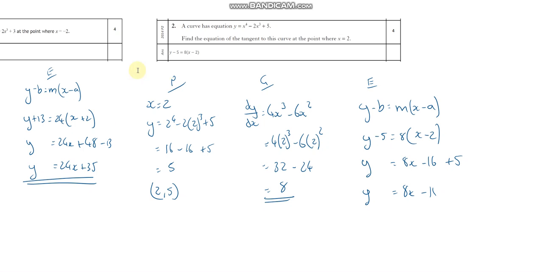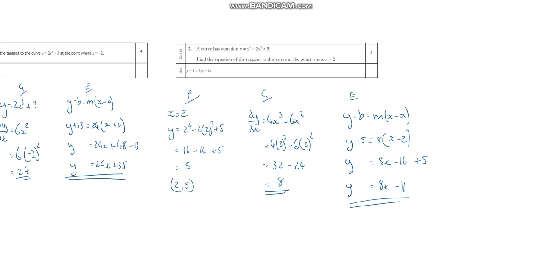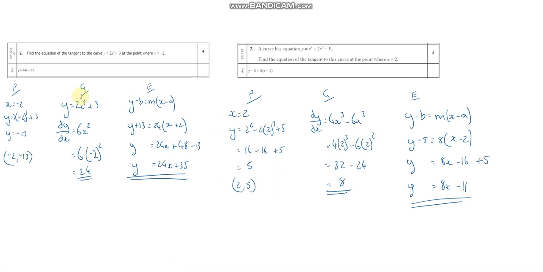You've actually left it seeing the answer there. I think you're better off, if you can, getting down to where I've got to. I would never leave it in that form, but I would leave it kind of like this if I multiplied through by a fraction or something. y equals 8x take away 11. Fantastic. So, for me, probably the easiest video section so far.